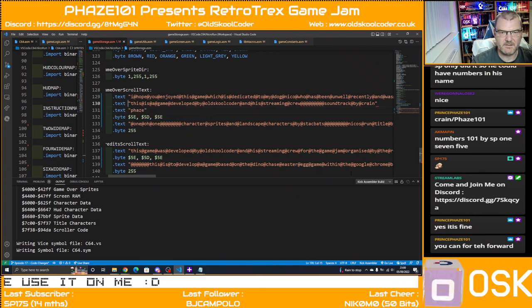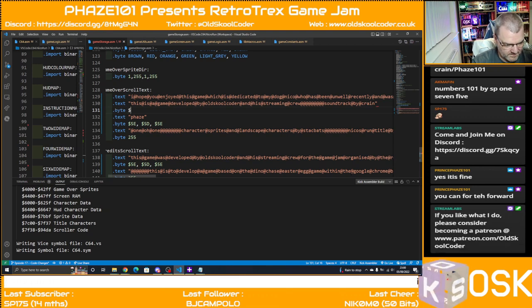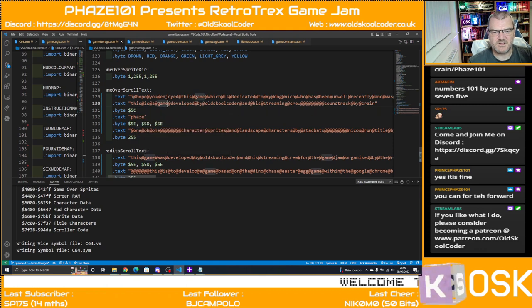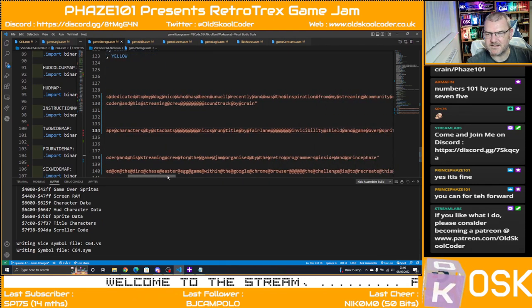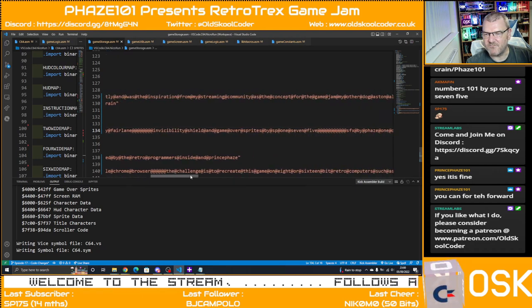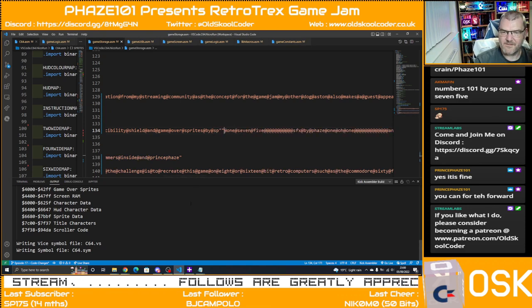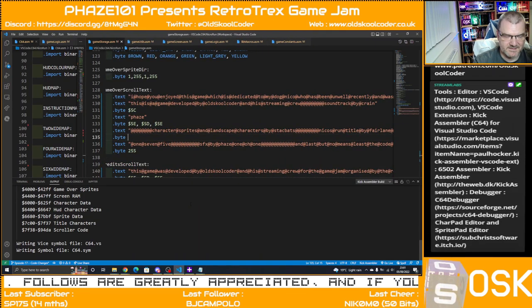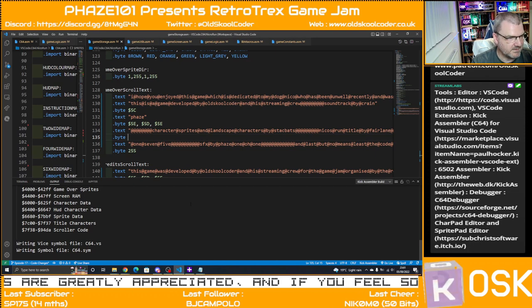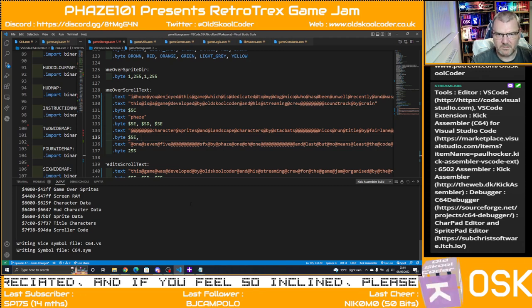Dot text, dot byte, dollar 5C. So that should be slash Phase 101. So we can get rid of that. Character sprite set by Stack Bats. Nico's run by FaiRLane. Invincibility shield and game over sprites by SP. Right, dot byte. So SP175 is dollar 5E7.